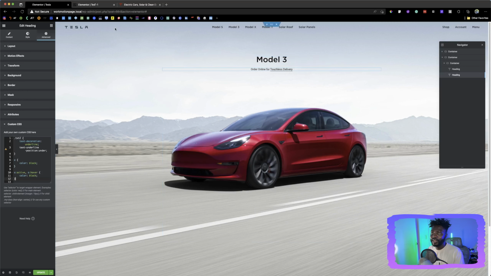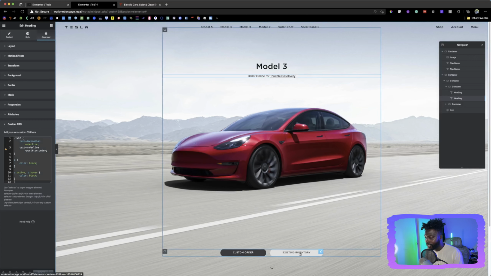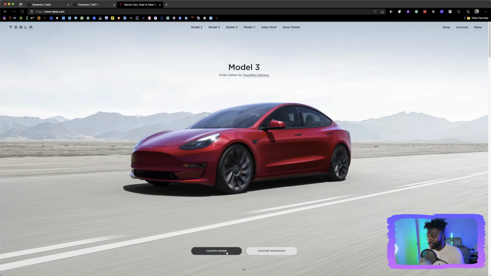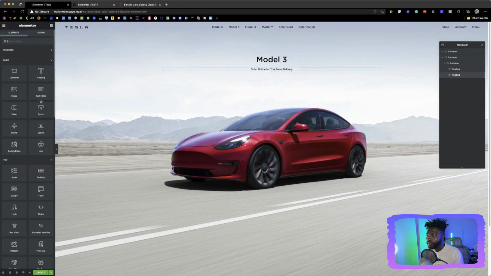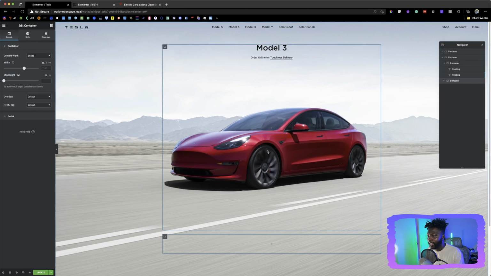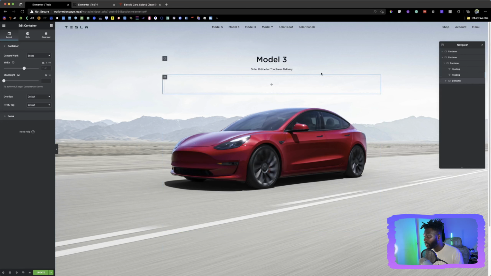The next thing that we need to do is to have these two buttons. Go back to these two buttons, and we're going to achieve that. Okay, so I wouldn't say that's an issue, but we can literally just use a wrap, but I'm going to use a container to achieve that. Make sure that this new container is inside this container. So, okay, right. So that is that, and I'm going to click over here.